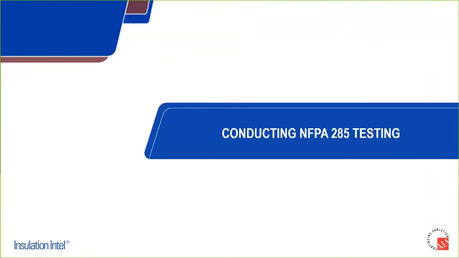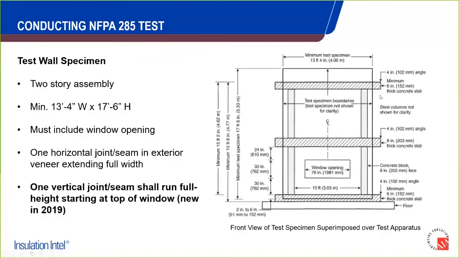So let's get to the fun part, and this is conducting the NFPA 285 test. This is where the rubber meets the road in terms of how that test is performed and what elements are in the assembly. Manufacturers are spending up to $50,000 per test to find out if their product is going to make it or not. I've heard anecdotes of products making it to 29 minutes, but not making it to 30. So that's another test required, with some slight modifications.